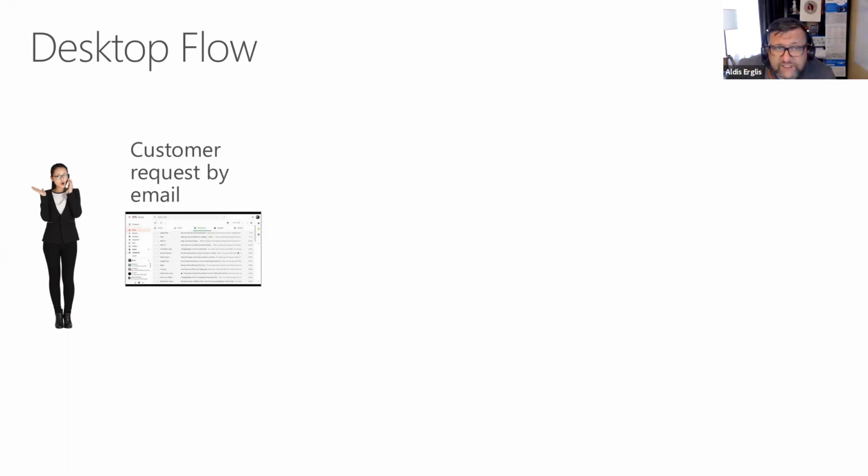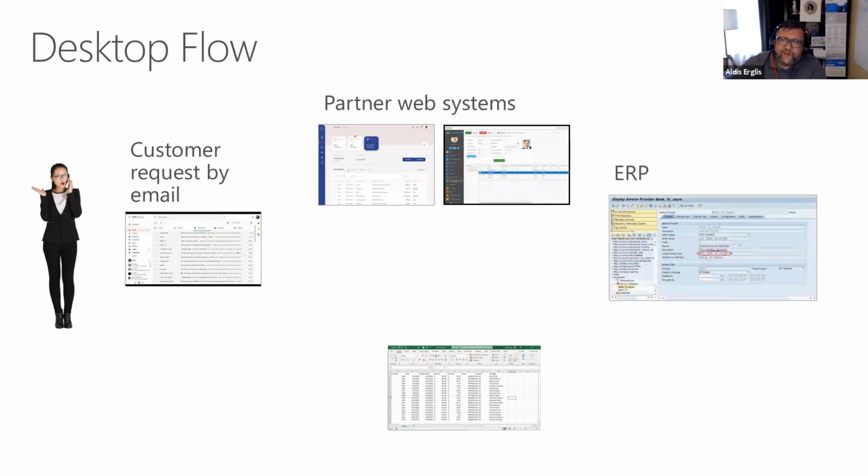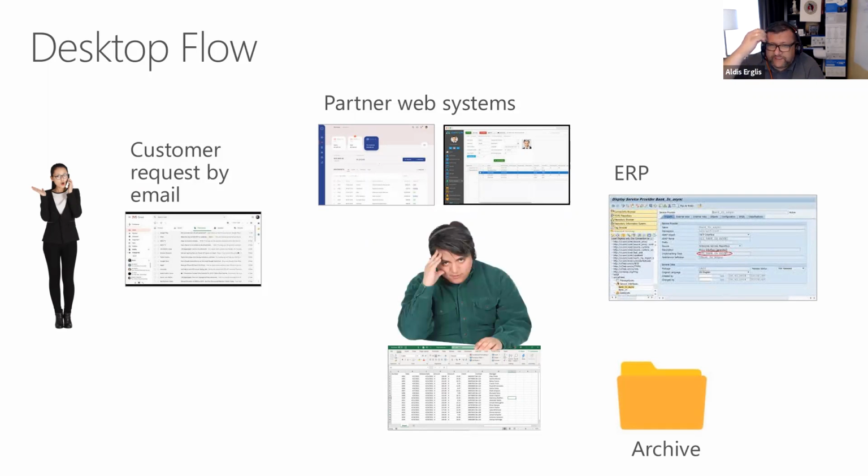And imagine that there is a customer, and the customer is sending a request by email. As the next step, we have an Excel file, and we need to collect all the emails and transactions in the Excel file, do something probably with it, and then maybe take information from the partner system and enter the final information in ERP. So how to do it? Write a program? No, it's too expensive. We usually solve it very easily. And we need to archive it. So we usually save it very easily. We put a human in between and say human do this, do that, and the human is doing all this stuff. And that is how it works.